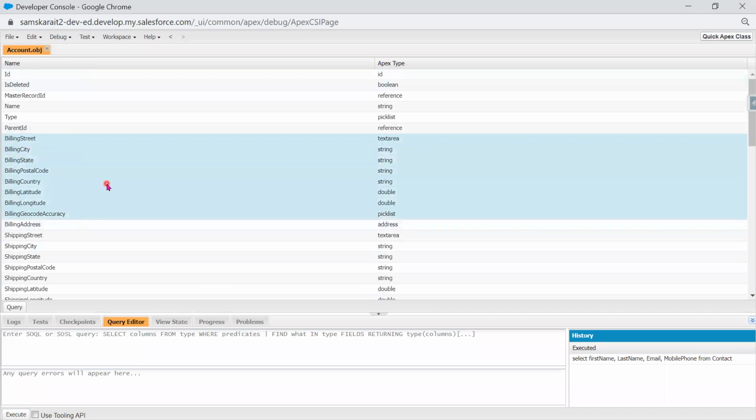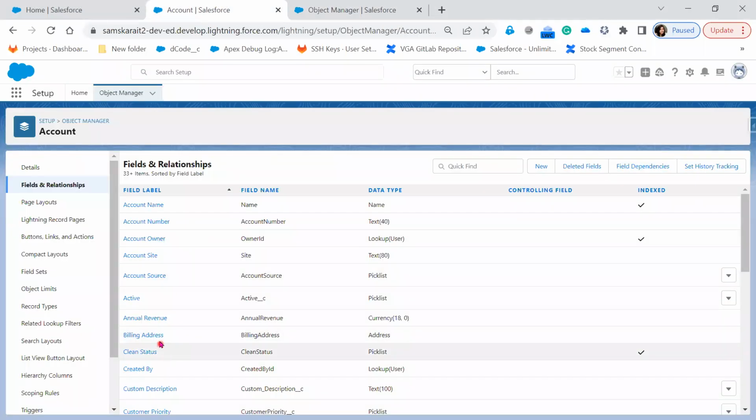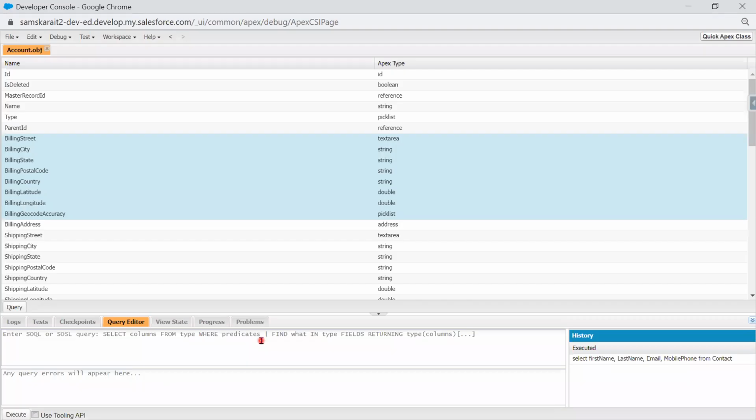It's straightforward. It says billing address. If you go to the object manager and go to the account, it says just billing address. But if you wanted to capture certain data, you can view the field names in the account in the developer console, which shows that though it is a billing address, it is divided separately to store the data: related to street in billing street, related to city in billing city. Like that, it is divided and it is storing the data in the database.